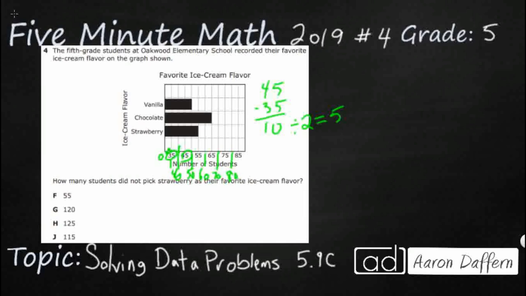All right, so we've got each of our lines here now, which means we can go ahead and we can label our bar graph. You see this vanilla, that's our smallest, and it does go right on that line in between 45 and 55, and that's going to be our 50.